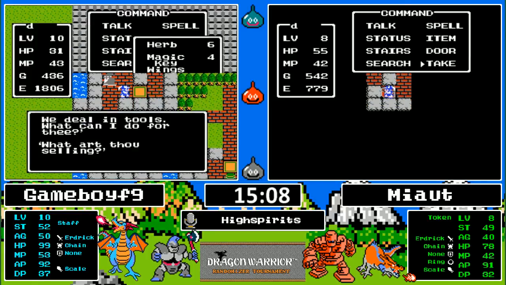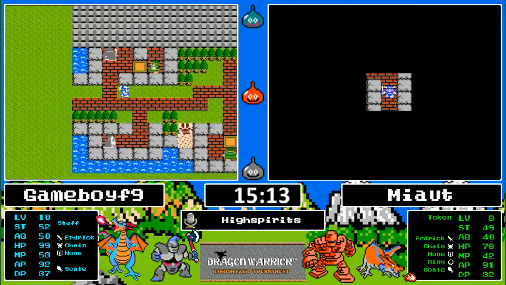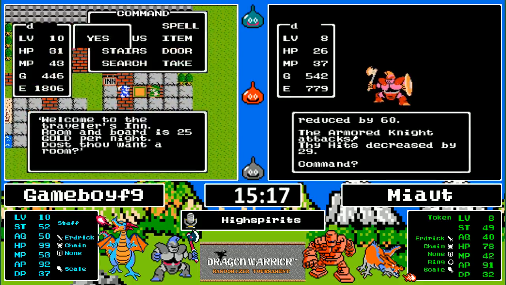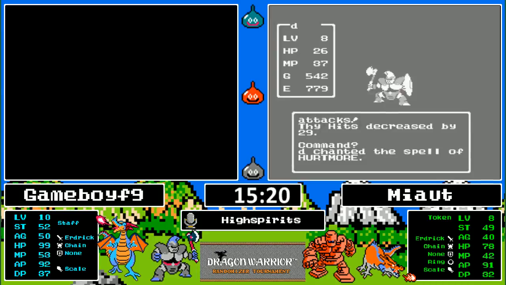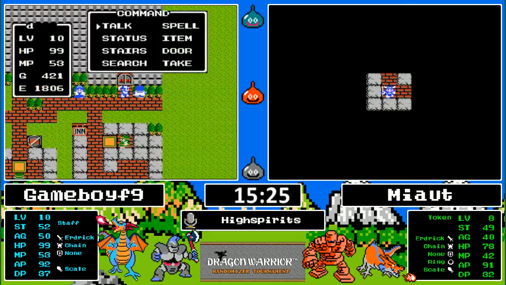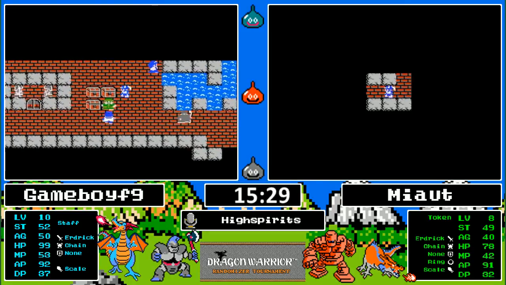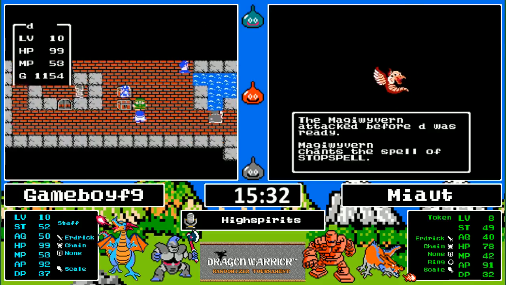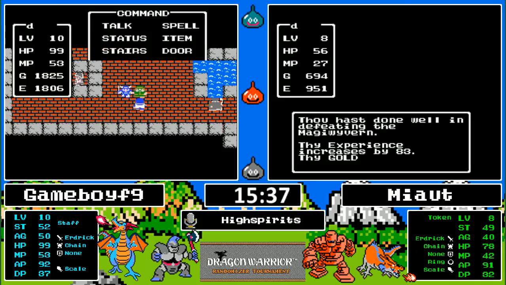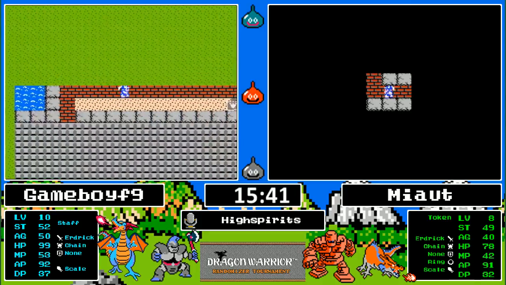And Game Boy picked up the Dragon Scale and equipped it. And we got Torch and Herb over there for Miaut. Everything is basically randomized except for the dungeon layouts and the chests in the dungeon. Everything else that you can imagine is pretty much randomized. Except for the final dungeon, too. The final boss is not randomized.